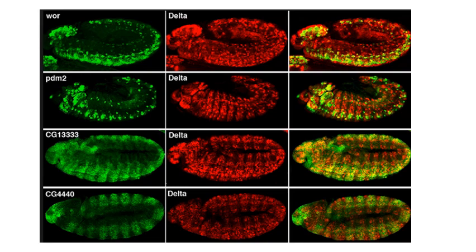Right? So these are actually eggs from a fruit fly. These are Drosophila melanogaster eggs. And somebody is trying to prove that two proteins co-localize to the same place. And so if you look at the top left, you see that one protein called WOR, W-O-R, is labeled in green. It's labeled with antibodies in green. And then next to it, there's another protein called delta that's labeled in red.